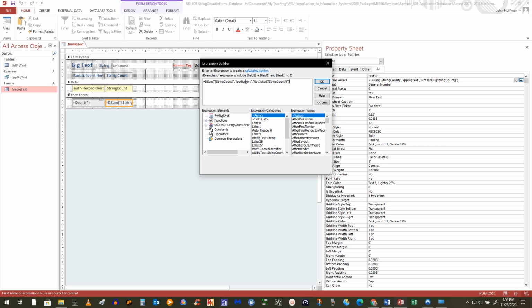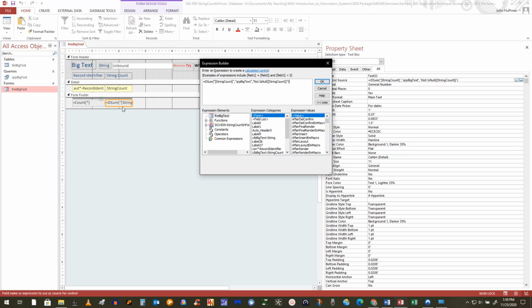I've already got that record source, and now I'm going to use it to actually generate the string count. And don't forget, when it uses this, it's going to refer to this unbound box that has the string in it, right? Because it's there on the form at the time that we're requerying this, it'll be able to get that. It won't prompt us for anything like that. It's just there and it'll bring it back in.